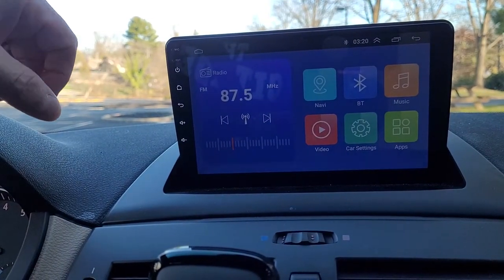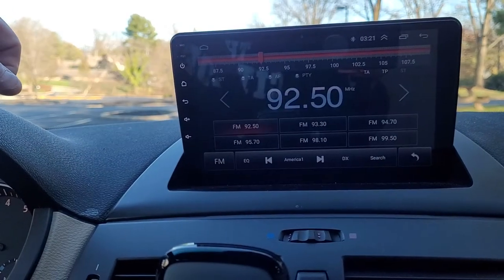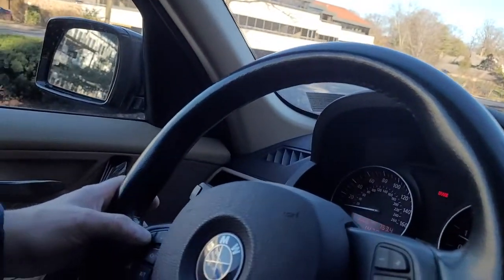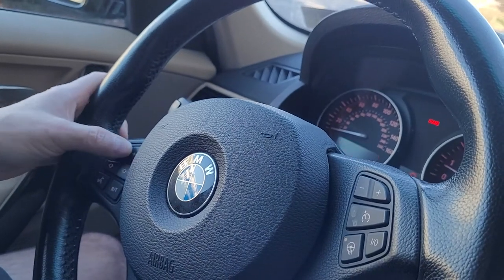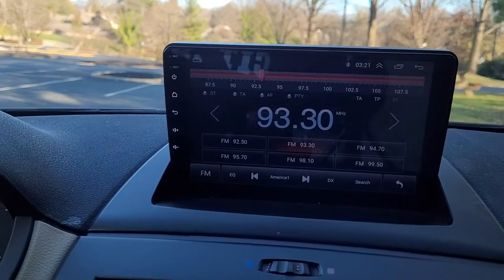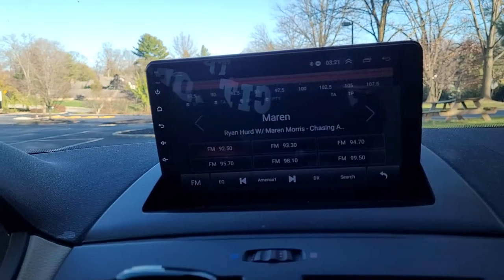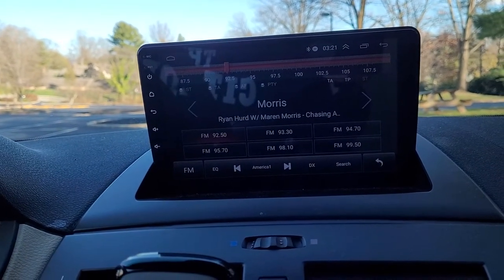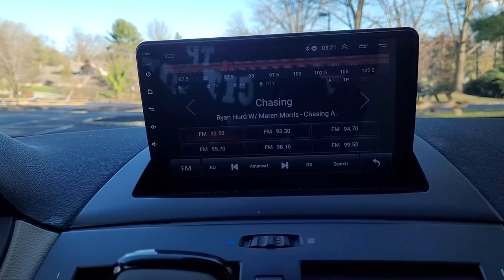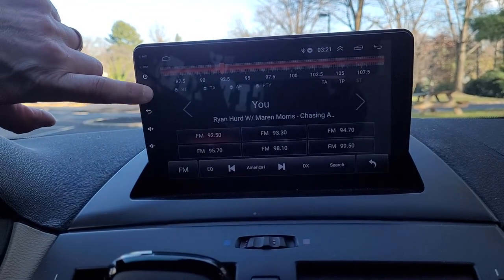In terms of radio, you just go into radio and I do have it operating with the steering wheel volume controls — I can click this to change stations, and that all works just fine. I did have to select a different car than mine in terms of the CAN bus operation when setting it up initially. That was a little bit confusing, but essentially when mine didn't work, I just started trying other vehicles and that got it to work just fine.